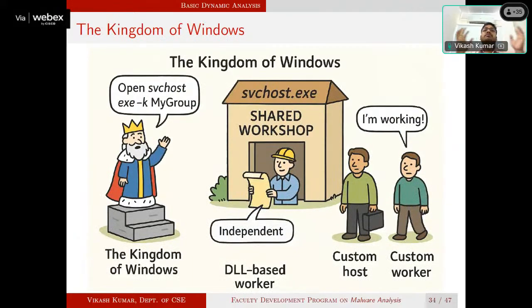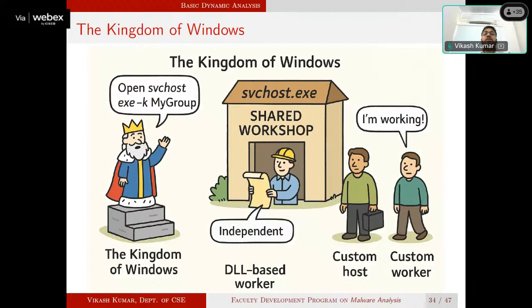You can visualize it this way. Whenever we talk about svchost, it is the story of the kingdom of Windows, where the SCM, the service control manager, is the king of the kingdom.